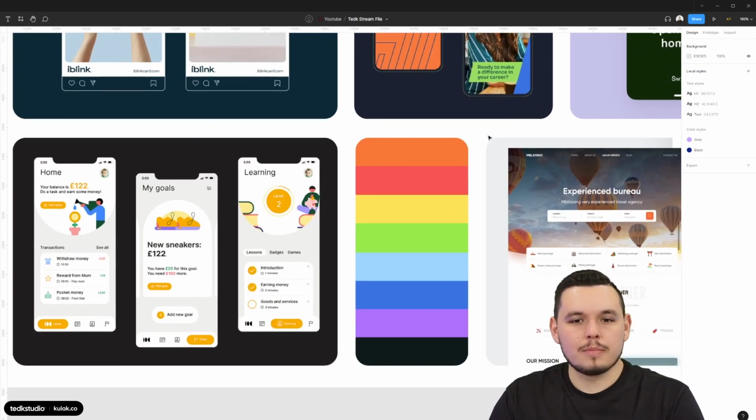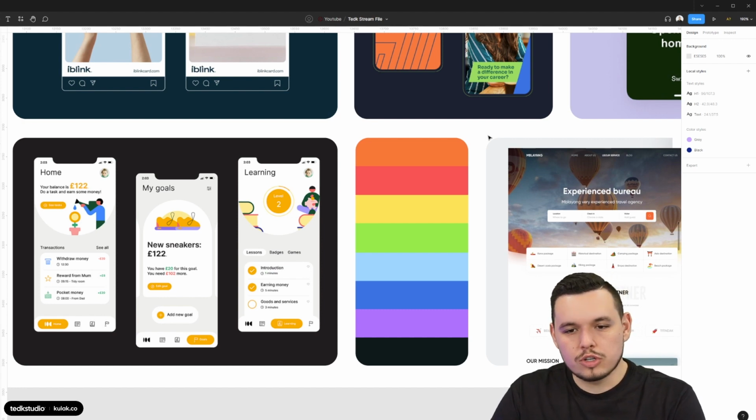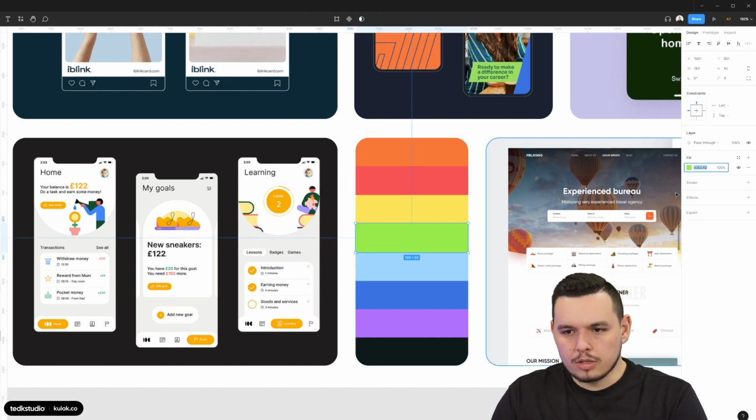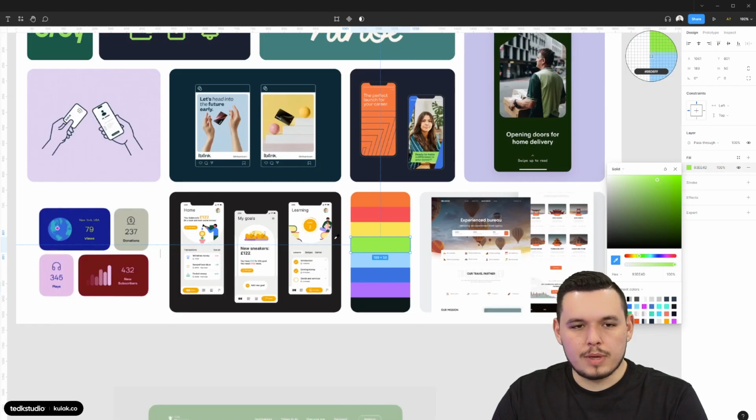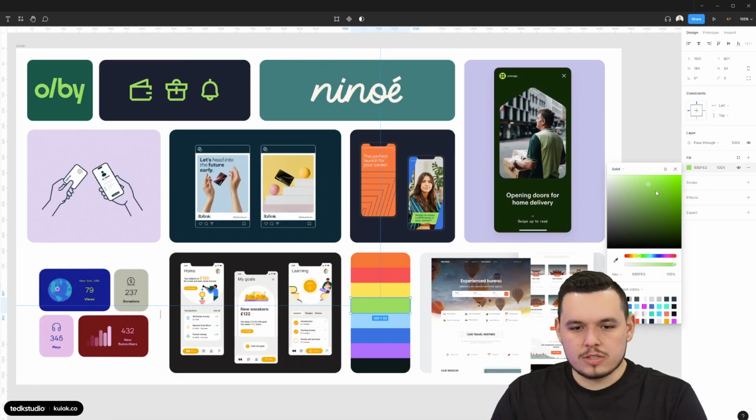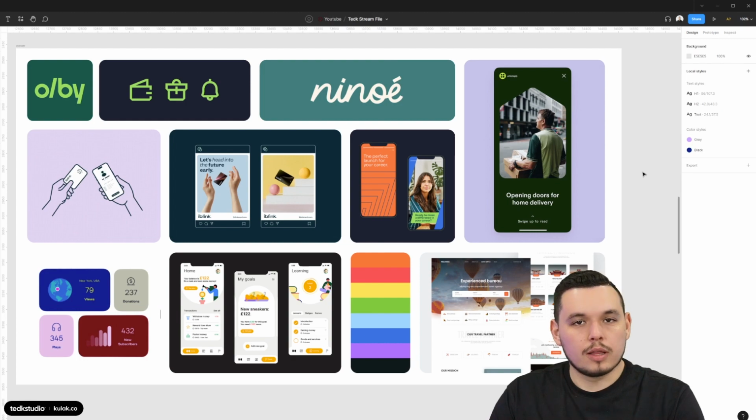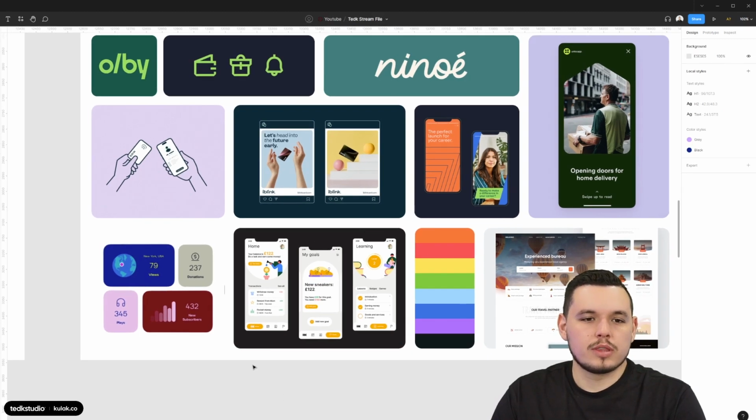For the color palette, I'm revamping and revising the current color palette you have, but not going too far away, still maintaining most of the colors. I do want to make it a little bit brighter, a little bit more fun and energetic, so I made the colors a little bit lighter. However, this is just an early exploration, and the color palette will change as we start exploring the actual brand deeper.